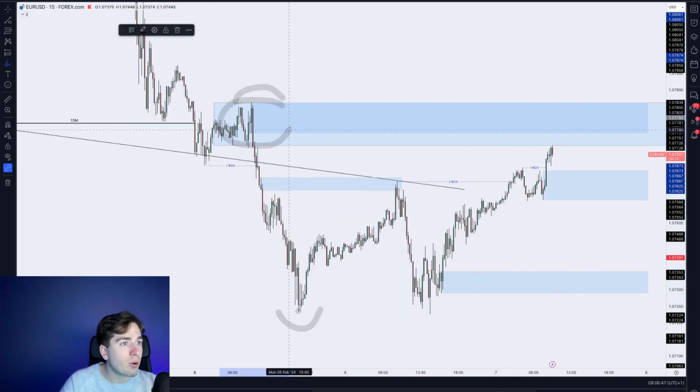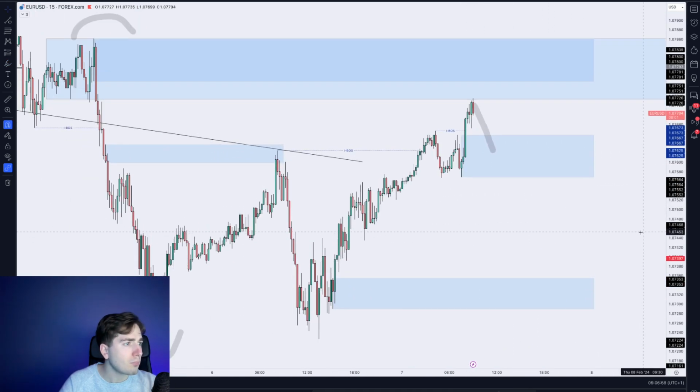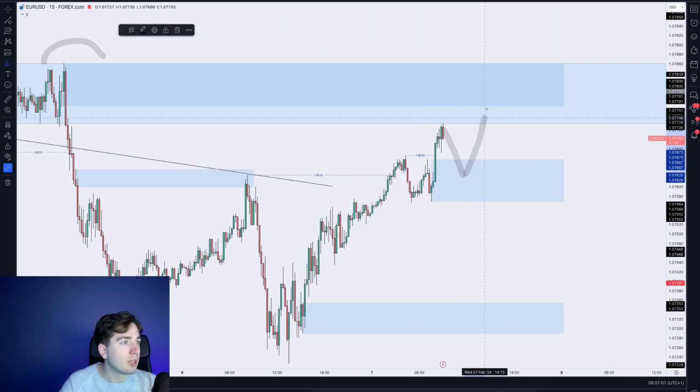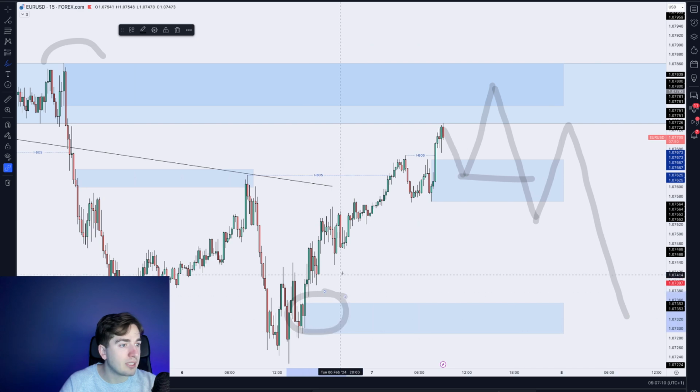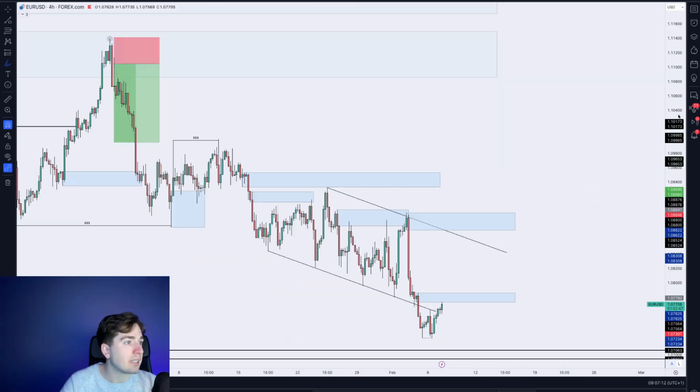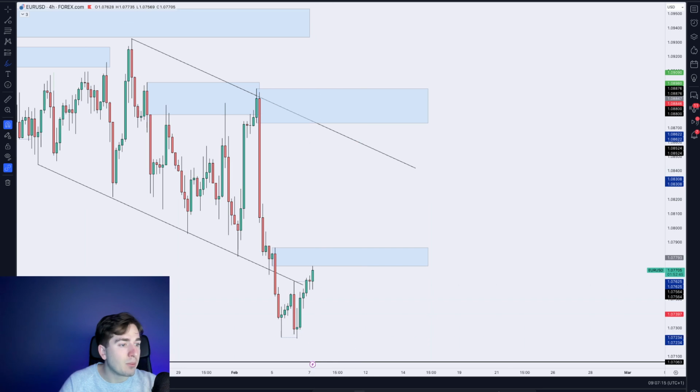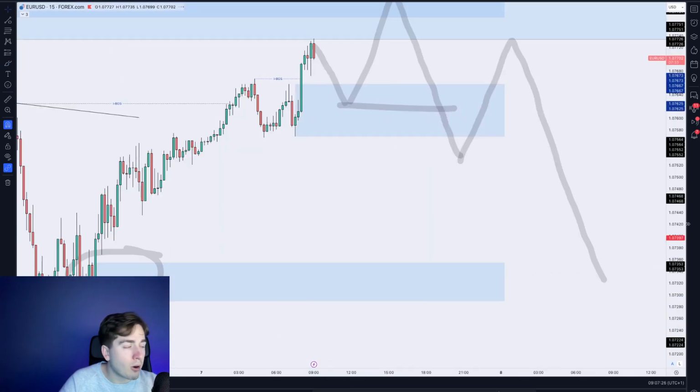Now if this area of 4 hour supply is really substantial and really means something, we could potentially hit something like this. For example, we pull back towards this area of demand over here, then maybe one more push up towards the upside, towards this 15-minute zone, and then for example see an impulse down, break the low, pull back and then push down lower, back down towards this 15-minute zone. That would also resonate with the overall 4 hour idea that we do potentially still have some demand zone over here in the sell before the buy, and that the overall 4 hour change of character structure should move in sync with general market structure knowledge.